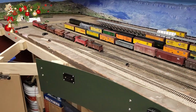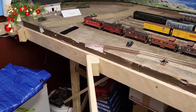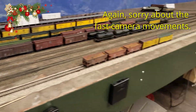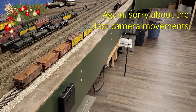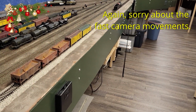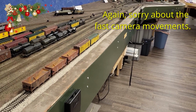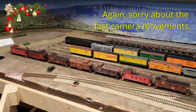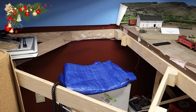Now down here, where the track just runs off and you can see the cutout in the pink foam there, this is going to be revised a little bit to extend the AD track, which is the one just to the left of these 3 hoppers and the 2 boxes, because it's just a little bit too short to handle those 24-car trains of reefers. So it's going to extend on around this curve, which goes towards Douglas a little bit, right over to about where this big hole is. This is Douglas.